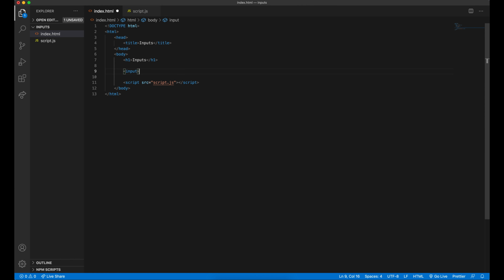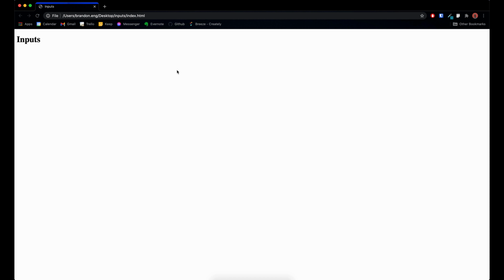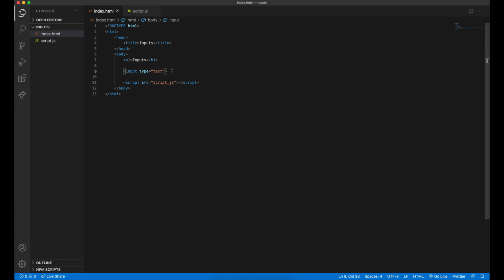Now the new tag that we're going to talk about today is called an input tag. And there are several different types of inputs, and we'll be talking about how to create those different inputs on your web page, as well as how to get those values in your JavaScript. For each of these different types of inputs, the tag is going to be the same. However, the type attribute is what's going to be important in determining how the user enters their information. So for example, we'll talk about our first input type, text. If we say type is text, and we save this and we go back to our HTML and we refresh, we see we have this text input right here. And I can go ahead and type in whatever I want. Now that's a way that you can get the user to type text inputs in here.